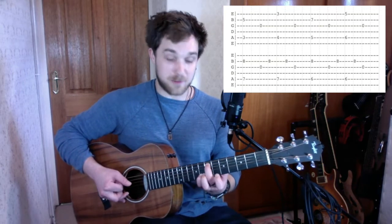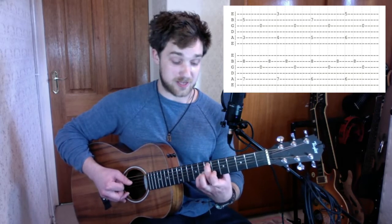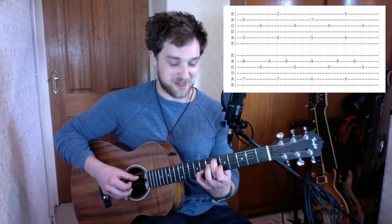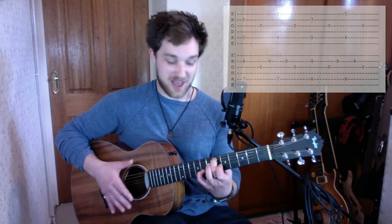and 3 and 4. And then we're going to move our middle finger down again by a fret. So now that's going to be on the 6th fret. So we're just moving in the opposite direction. Then finger picking pattern 2 one more time. 2 and 3 and 4. Excellent.